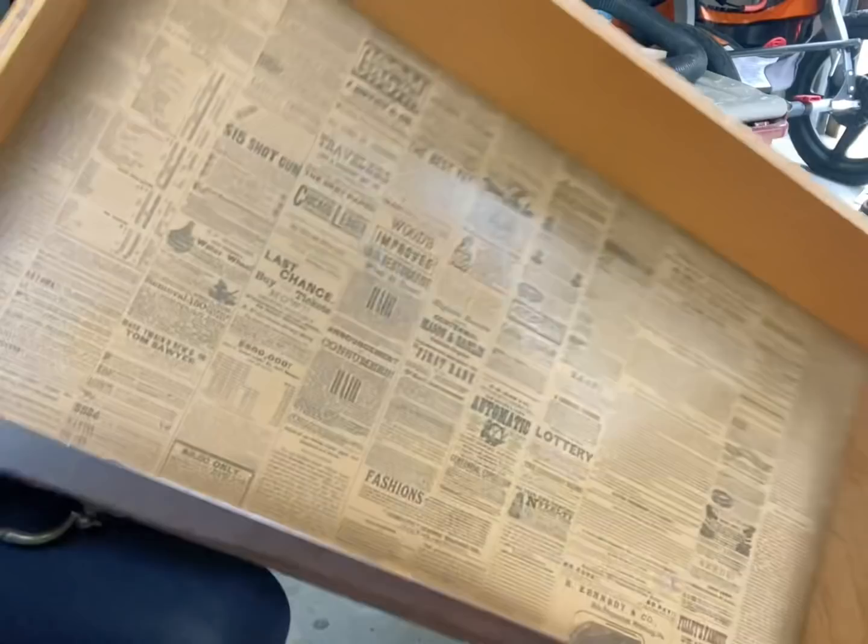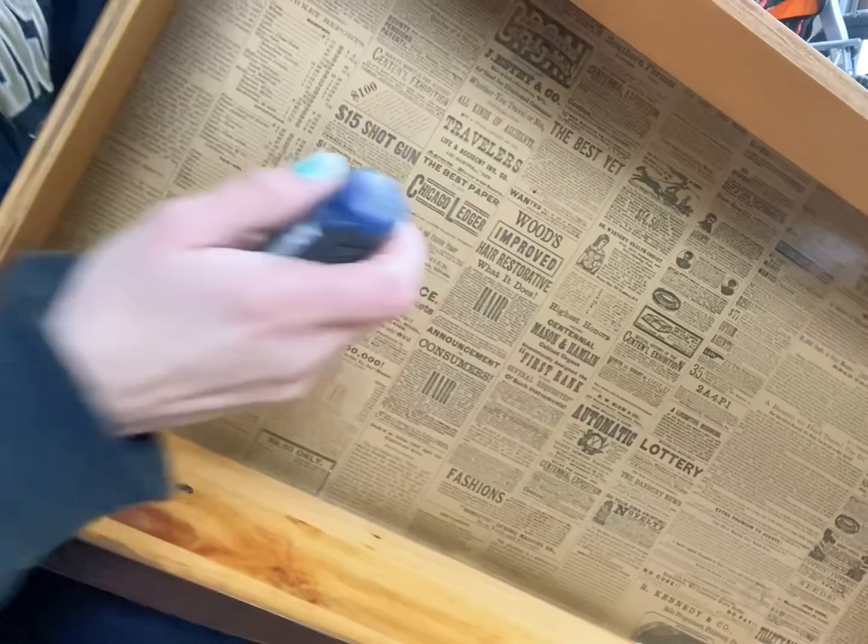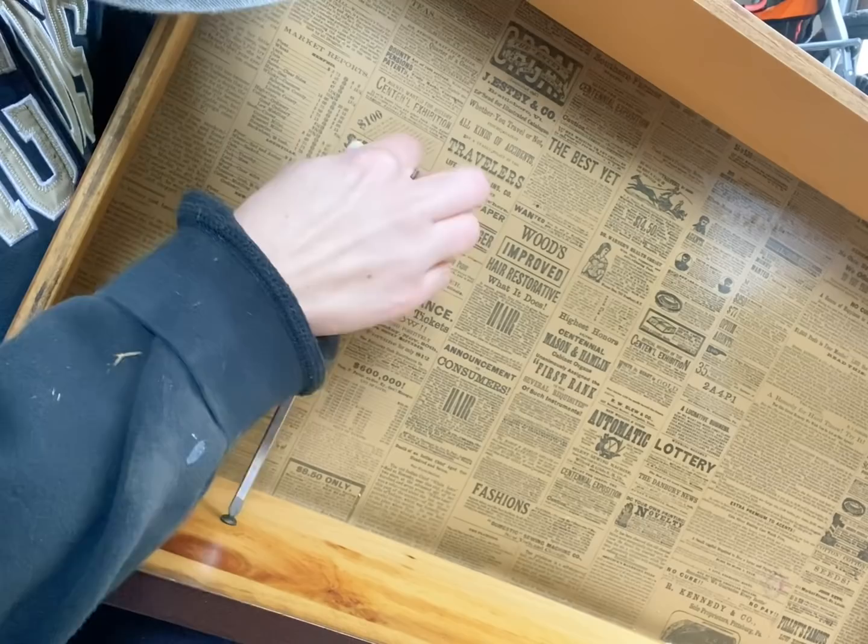I found some really cute handles on Amazon. They're black, square, modern. I think the square shape is going to go really well with the square shape of the dresser. It's a very boxy look the dresser has, and so I want to keep that going with the shape of the handles.